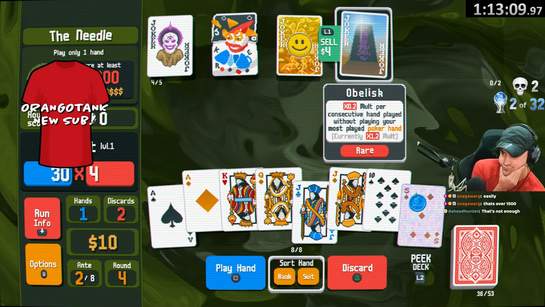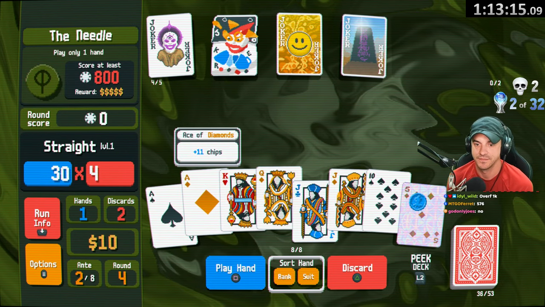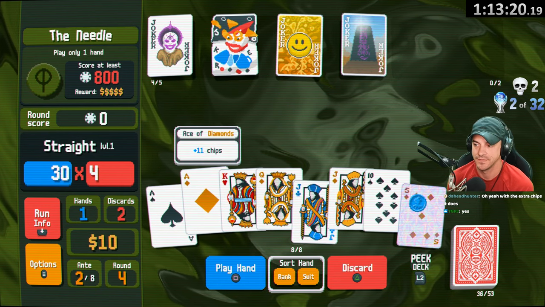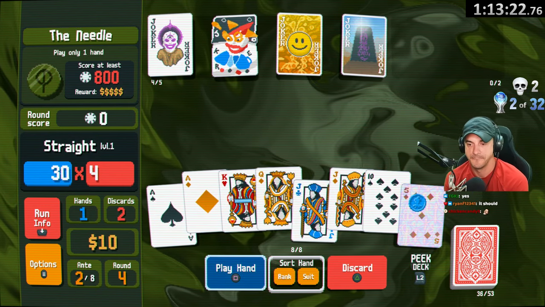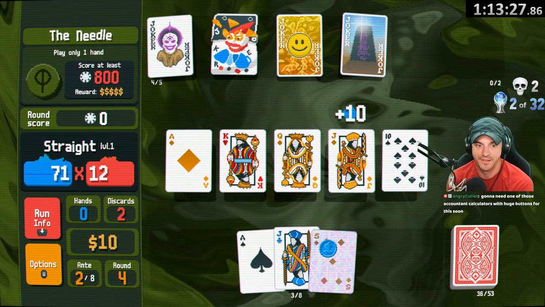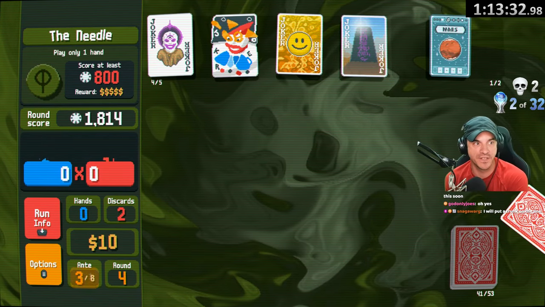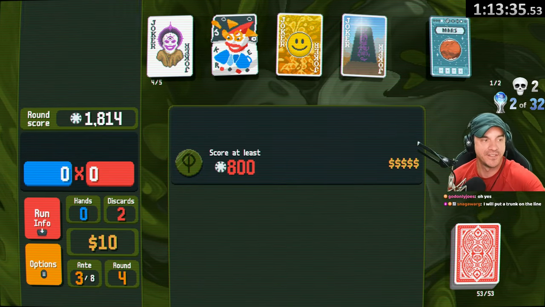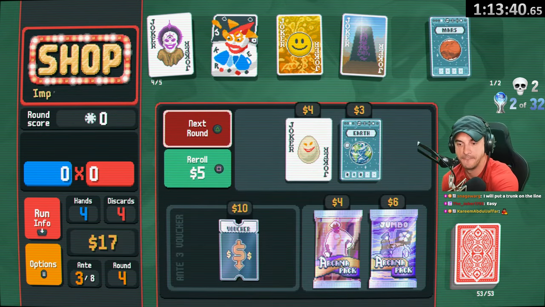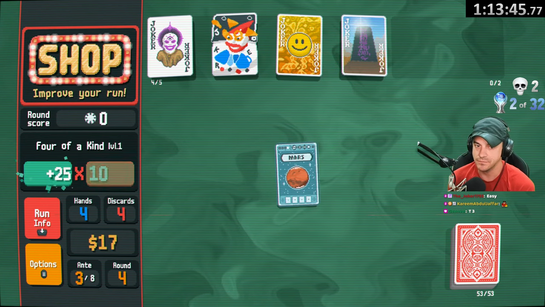Welcome, brand new subscriber. Straight gets us there? Okay. I'm trusting. It should. It's never over. Orange Tank, thanks for the Prime. Billy was here, thanks for the 3. Hogmeister, thanks for the 33. T-Space, 3 spam in chat. We're still alive. How are you? We're playing bad, but we're still alive.